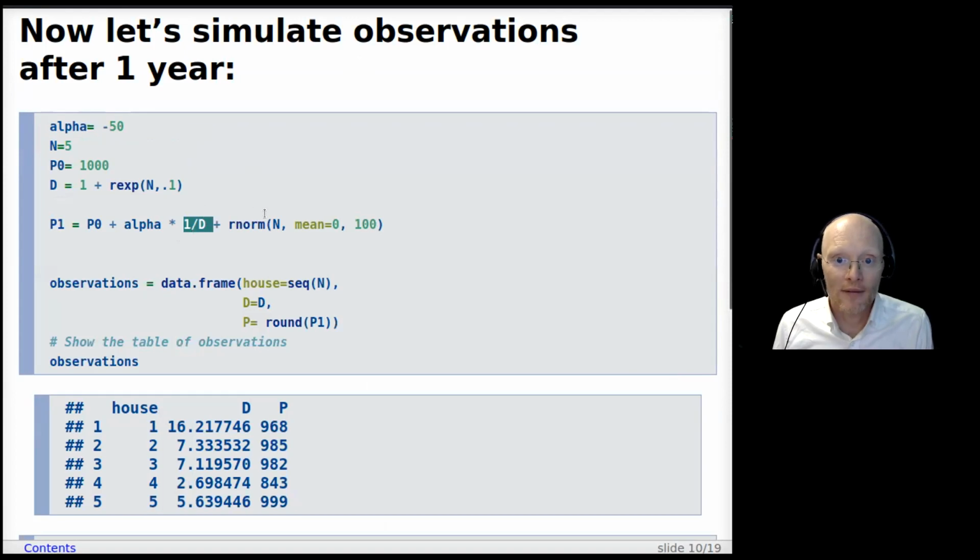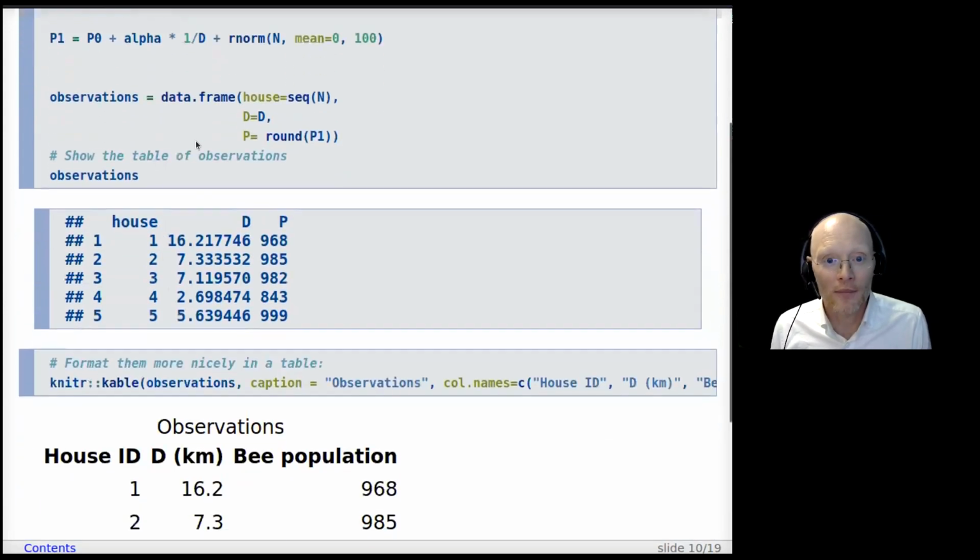Okay, let's put the full model together now, where I have a distribution of distances, I have a distribution of natural hive growth, and again, I'm going to see what happens if the real value that I'm looking for was minus 50. If the units are confusing, just call it minus 50, right? So this is the strength of the badness of pesticides on bees. And again, I'm now using a more realistic sample size that we can afford of 5 hives. It looks like I've gone down from 10 to 5. So now there's 5 hives total. I'm saving some money.